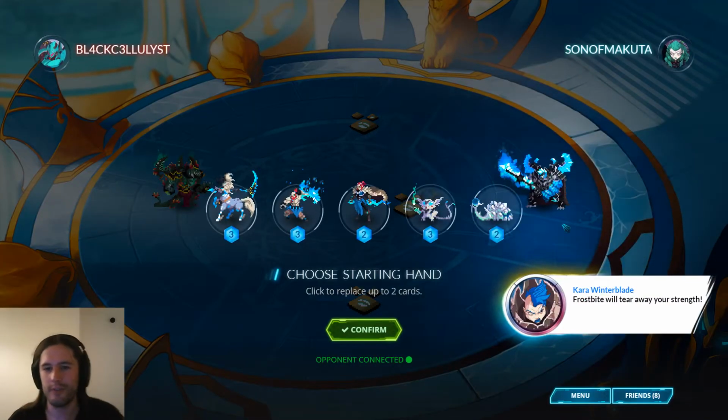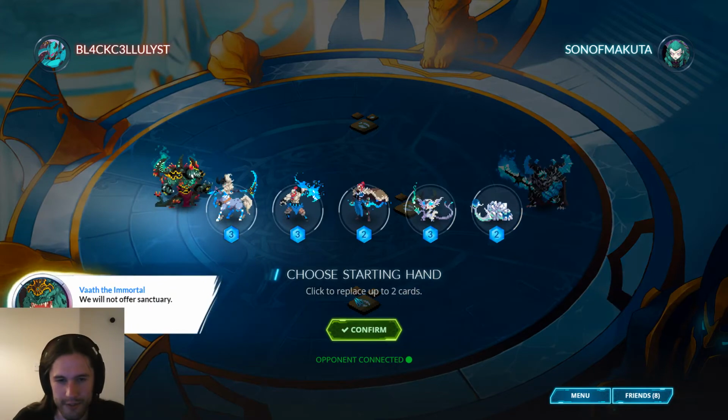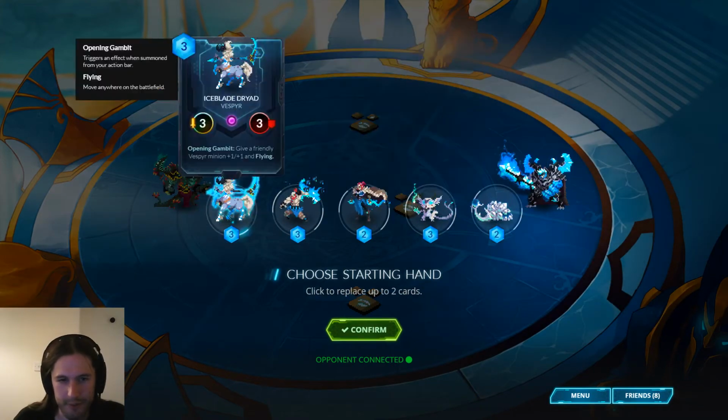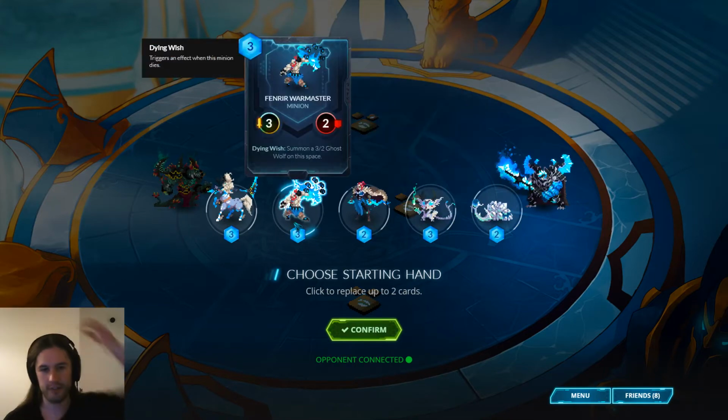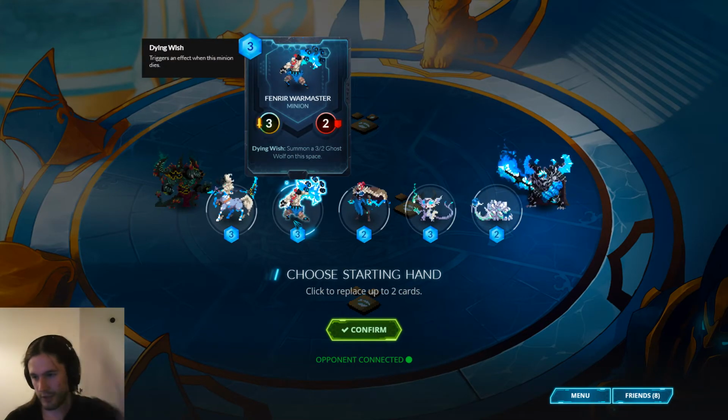Expect memes. Ooh, this is a lovely hand. 2 Vespers, Iceblade Dryad. This guy is mediocre backup. He's pretty good against Natural Selection, I suppose.